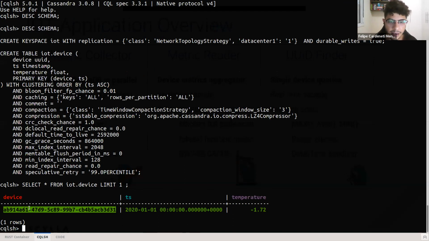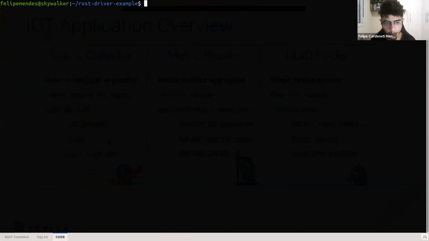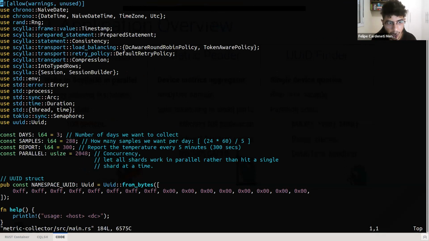Now that we are past the first program, let's examine its code. So I'm going to open vi and we want the metric collector src main.rs. All right.